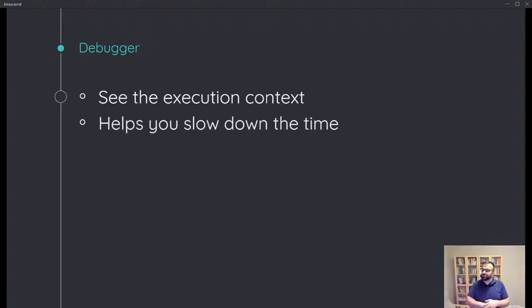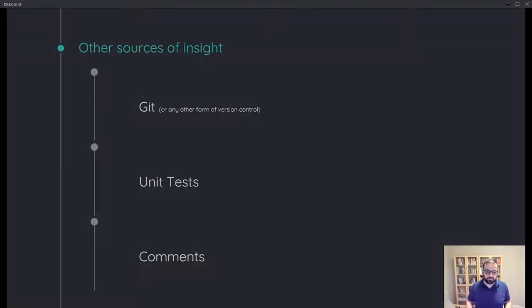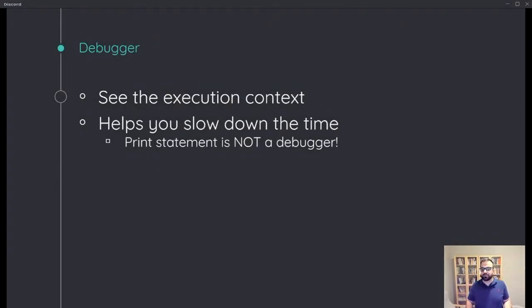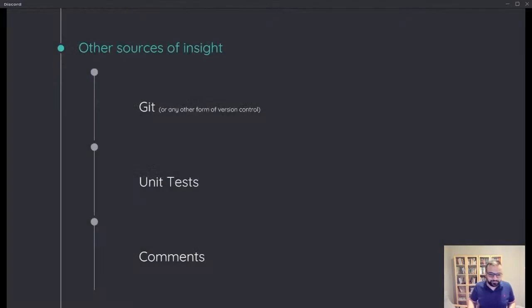It also helps you slow down time, because I don't know about you, but my brain is not as fast as the CPU. I need time to think. I need to look at the code and slowly understand it. I can't execute it as fast as the CPU. A debugger helps me slow down the time, and we're going to see it. Again, print statement is not a debugger.